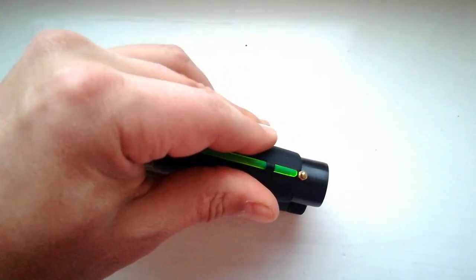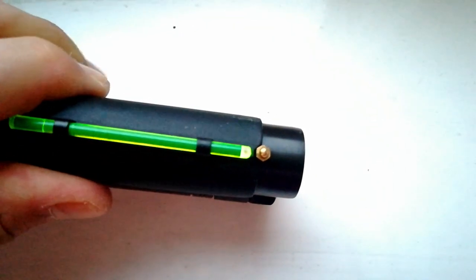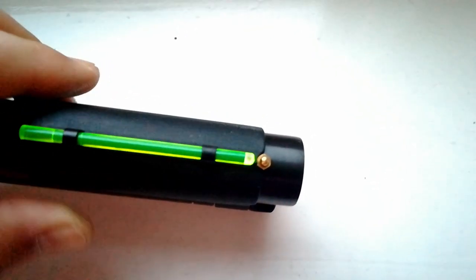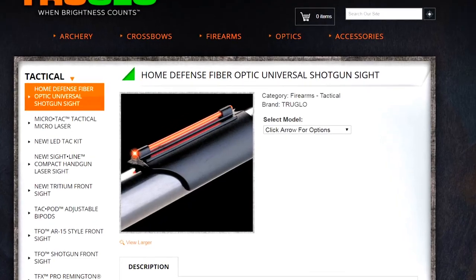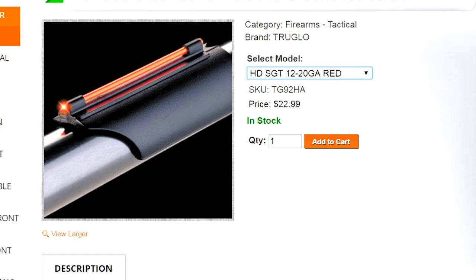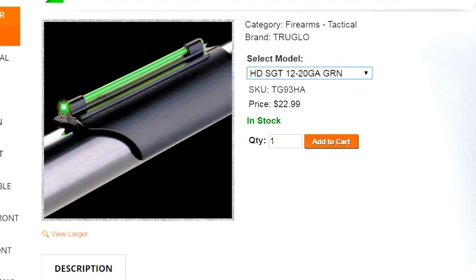So what's the main difference? Well, in the way they work, there's none. But there's a difference in what you get for your money. If you buy a TrueGlow front sight, you either buy a red one or a green one depending on your liking. But as we know, in some situations green is better and in some red is better. To have both options, you need to buy two TrueGlow front sights.